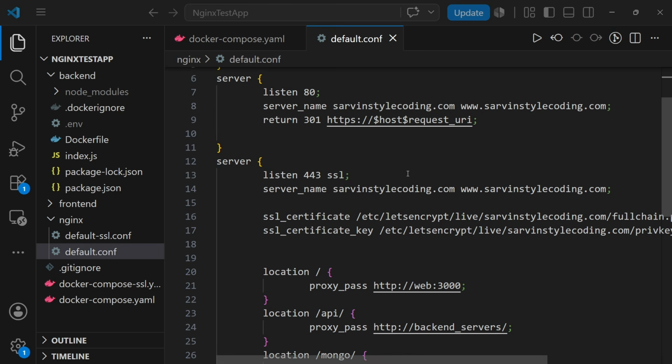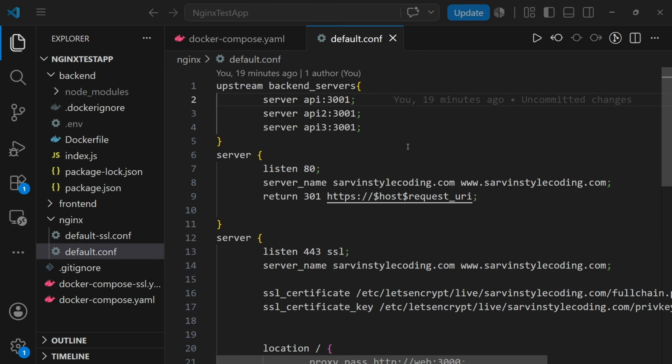In our example, Nginx is using the round robin method. This means Nginx sends requests to our backend servers one by one, but round robin is not the only way to distribute requests. For example, Nginx can also use the least connection method. With this method, Nginx looks at the number of active connections on each backend server and sends a new request to the server with the fewest active connections. So instead of simply taking turns, Nginx considers how busy each server currently is.